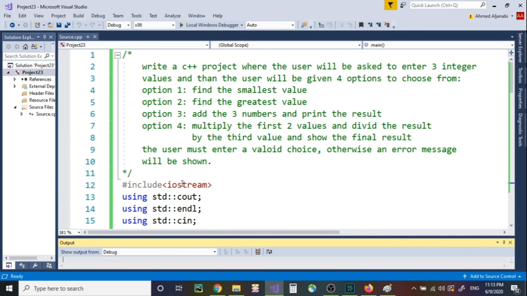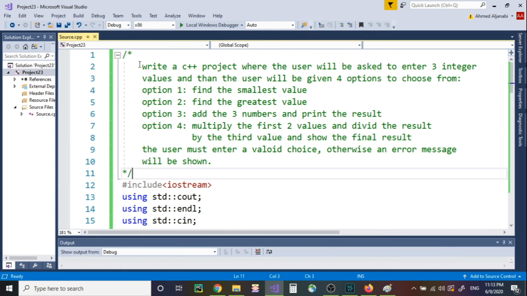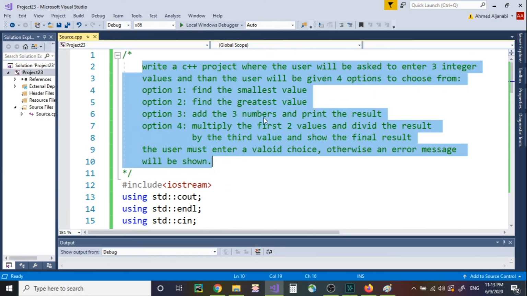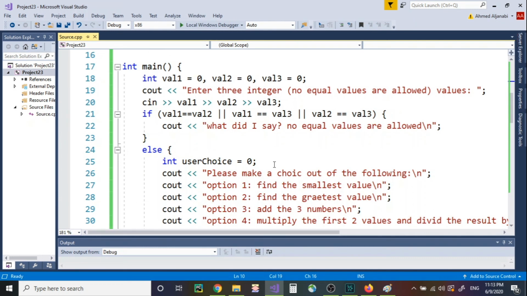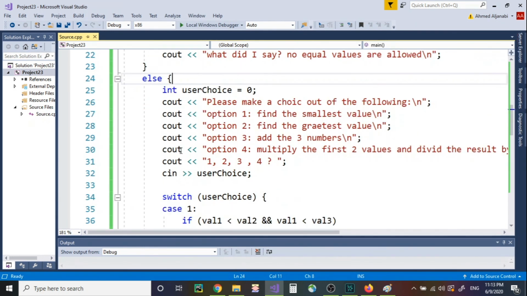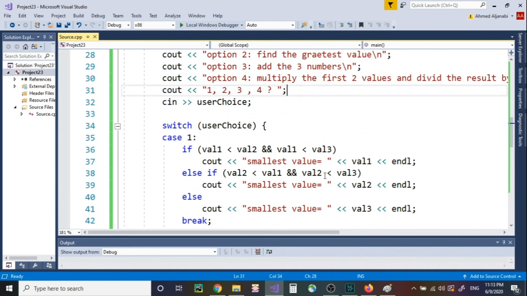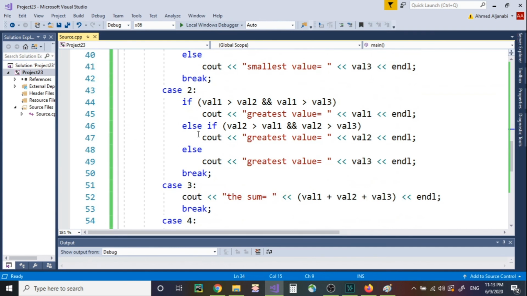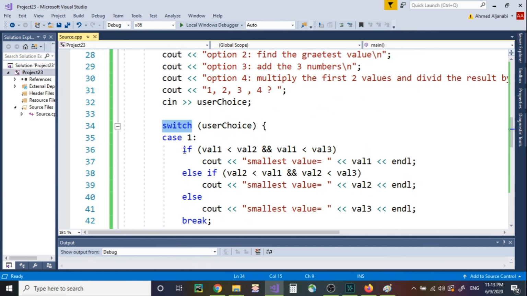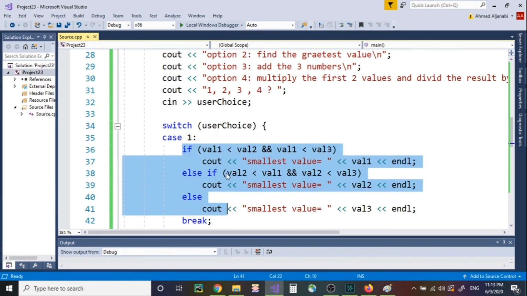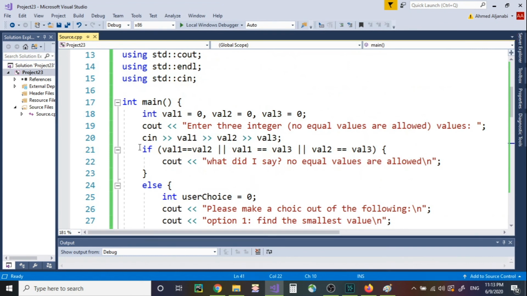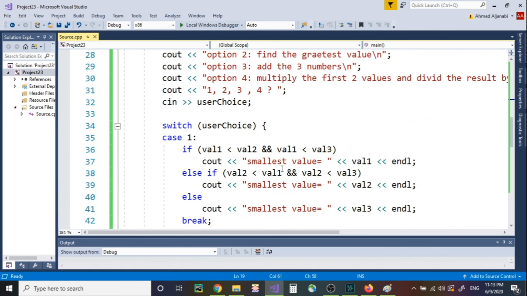So here we go. This is a code where I created a menu. I asked the user to enter values. This is basically how we create calculators to start with. Instead of options 1, 2 and 3, you can have multiple options, a lot more options you can add to this. And as you can see here, I used the switch statement, and inside these switch statements I have a nested if statement, and also I had a very big main if statement here to check if the values are equal or not.